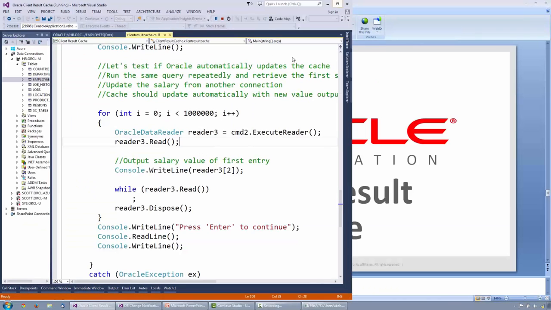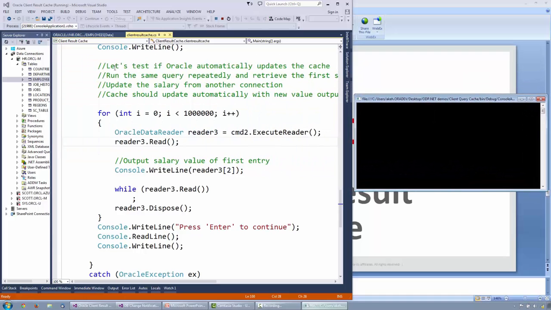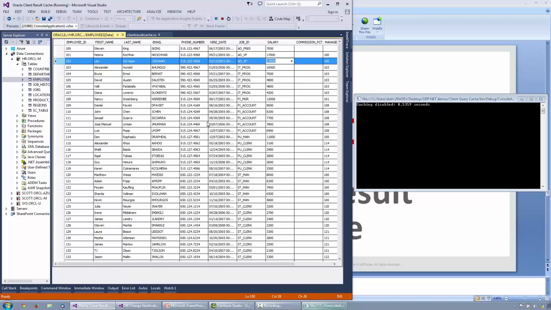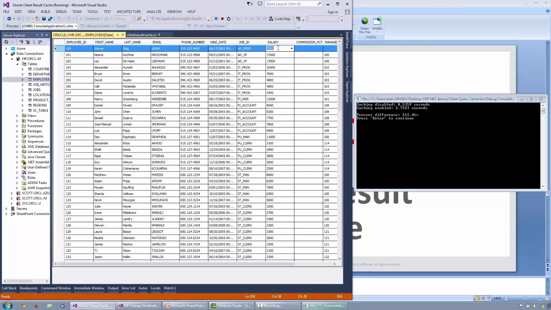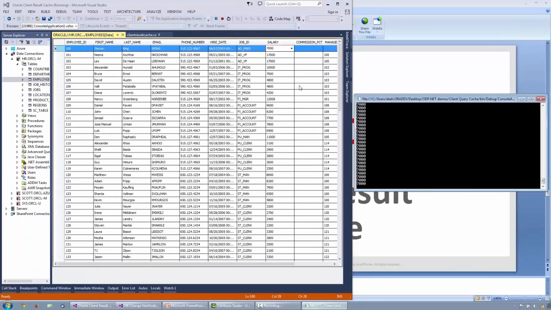And let me set up the system here so that you'll be able to see things a little more clearly. So we'll set this to the left. And I'm going to open up the tools window here. And here I've done a query of the employees table. And you see that the salary for the first employee is 7,000. And we will see that 7,000 is being output to the screen right here. What I'm going to do is modify the salary to 8,000. And as soon as I toggle off, which I'm going to do in a second, you'll see the change happen after a 1 second delay.